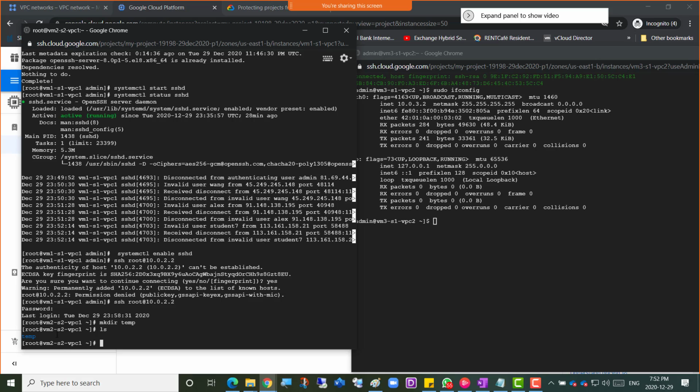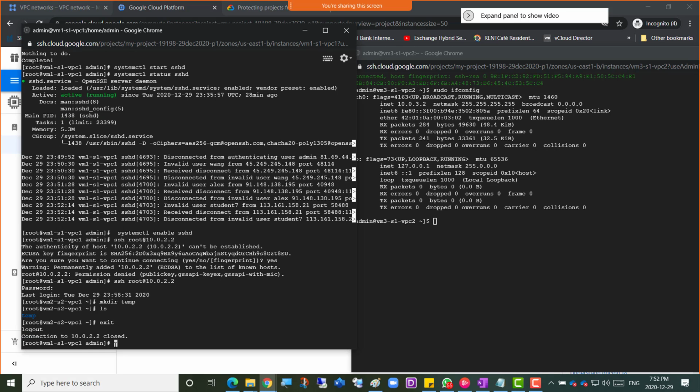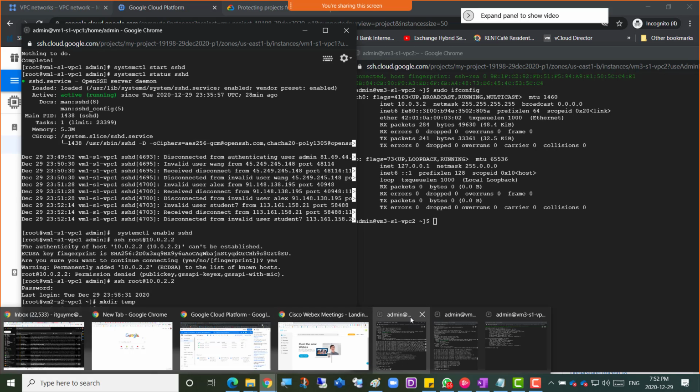I'll select this, and oh yeah, because I'm remotely connected to VM2, that's why it's showing up there that you're connected to VM2. Otherwise, I'm in VM1. So, hey, how do you exit? No, closed. I'm back to VM1. Yay! So, if I just check it out now, it's showing VM1.